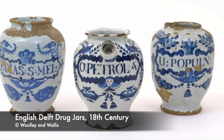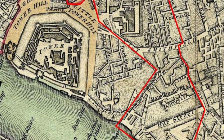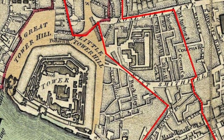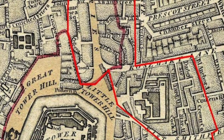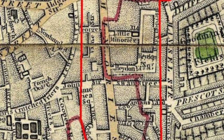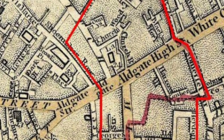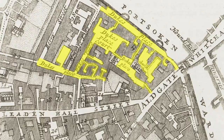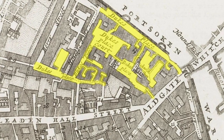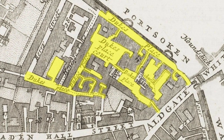Further proof of their settling in London is a petition to Queen Elizabeth I between 1570 and 1571, which claims they were the first to practice tin-glazing in England and wanted the sole right to practice galley potting in London. There is a record of Jacob Janssen working in Duke's Place, Aldgate, listed as a pot maker along with six other foreign potters. This Aldgate pottery is of great importance in the history of English tin-glazed earthenware — it was the first of a number of similar potteries set up in London, which led to a flourishing industry.